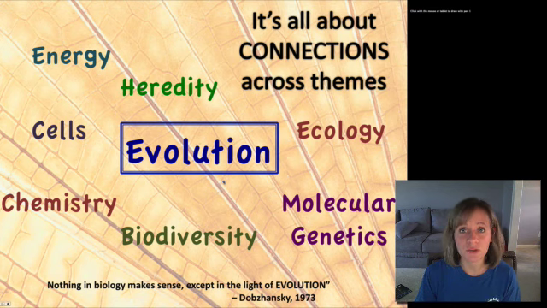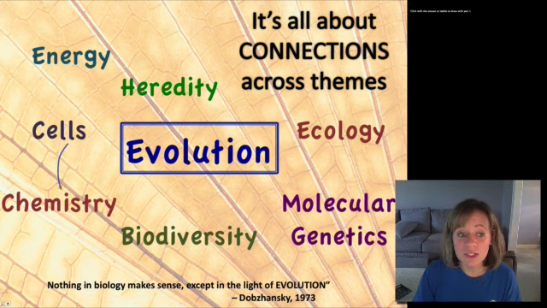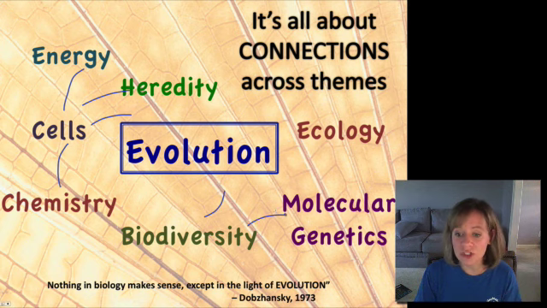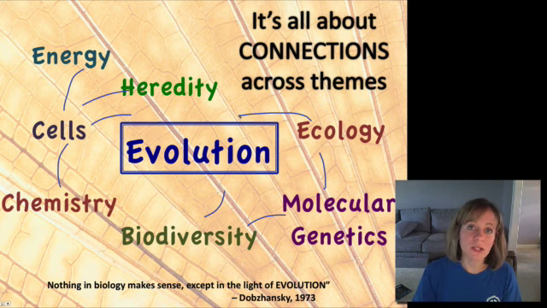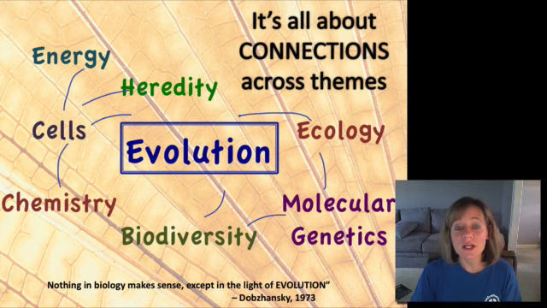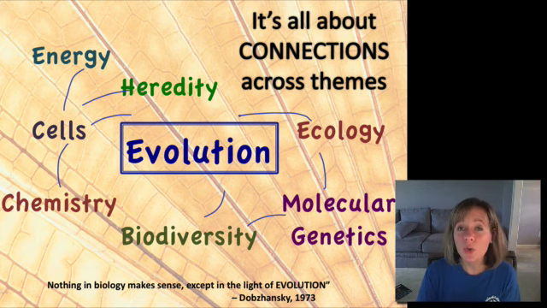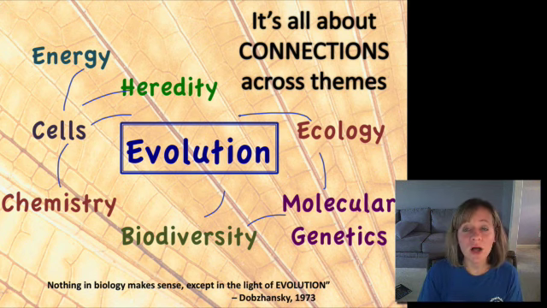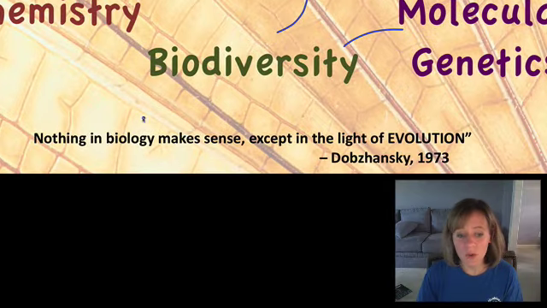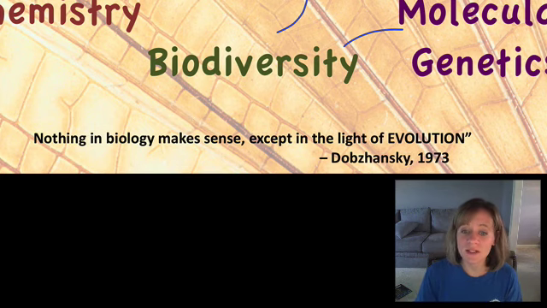We will constantly come back to evolution through every unit. These are all of the units that we're going to be studying, and as we study them, we're going to be connecting them to one another and connecting them back to evolution. This is a change from the way that the course has been run — it's a new curriculum this year. Instead of getting through that entire textbook, we only have to get through about 60 or 70 percent of it, and we're connecting across chapters, not going linearly. As the quote says: nothing in biology makes sense except in the light of evolution.